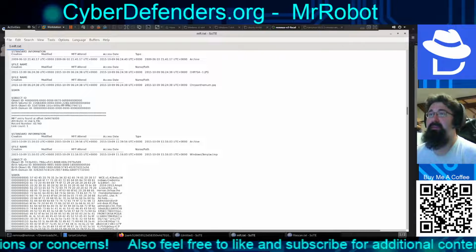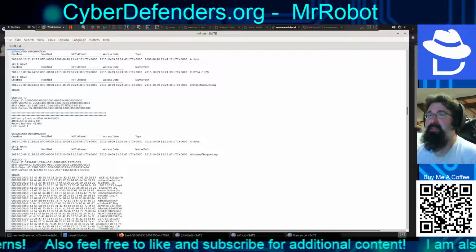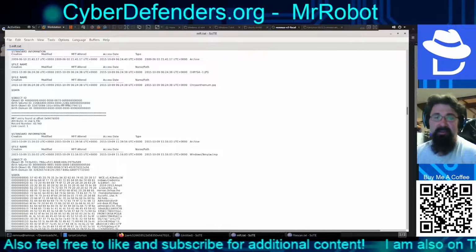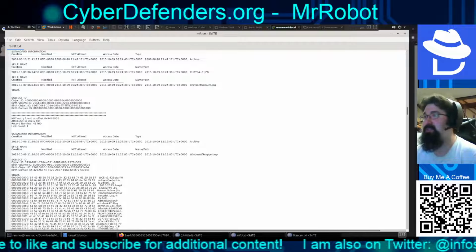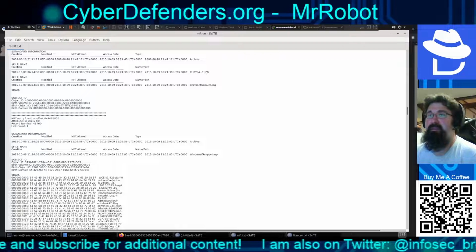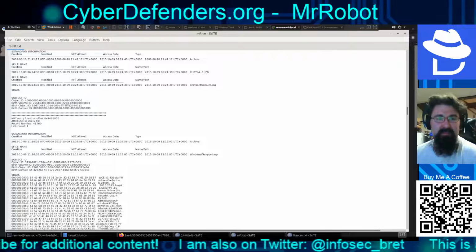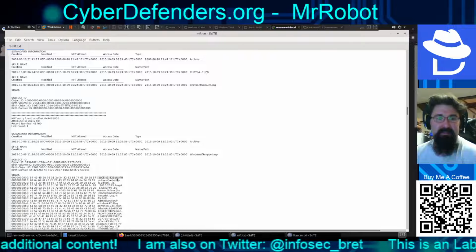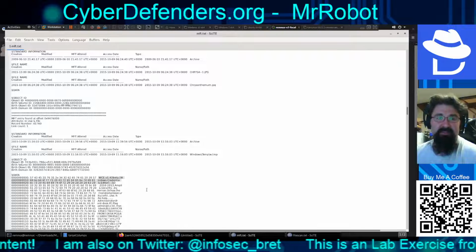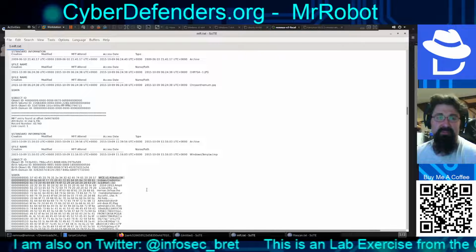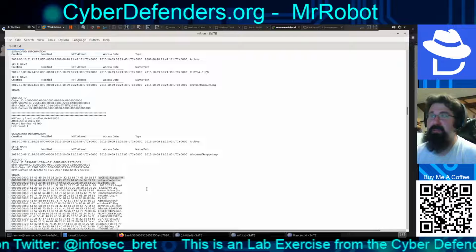Going back through the temp files, I stumbled upon this one, down-arrowed a bit since all I'm looking for is Windows/temp, and I noticed at the top of the data, and of course it spells it out there too, WCE version 1.42 beta, and then basically says Windows Credential Editor.